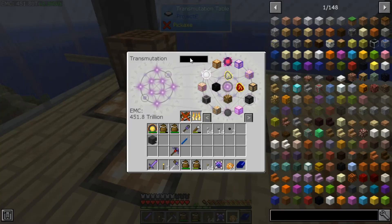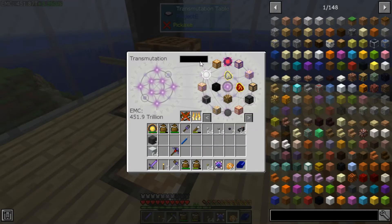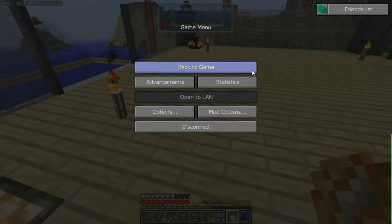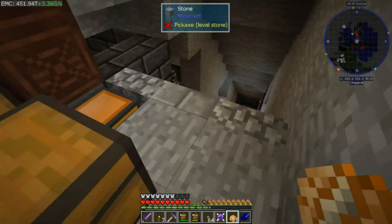So I want to head over to the mob farm. I'm going to need some white concrete and some black concrete, which means we're going to need some ink. I have ink sacks but I don't have any black concrete. I'm also going to need gravel and sand so that we can make some black concrete. We've got this cobbleworks down here — we don't even need it anymore. We spent so much time on that and now we have all the EMC in the world. Kind of funny.